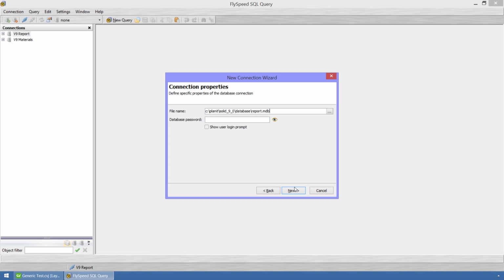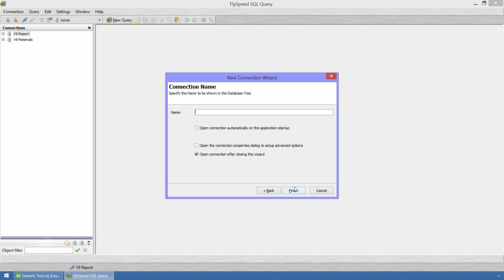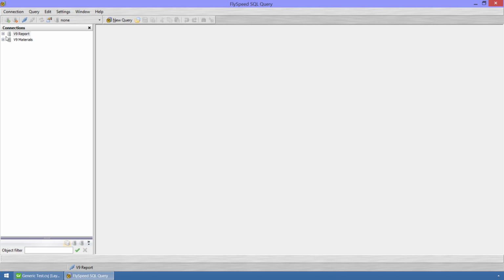So we'll hit next. And we're going to give it a name. I'm going to call this V9 report connection because I already have a V9 report. So now that's all I'd have to do. I hit finish and it would put this in my connections list. But since I already have a connection, I'm going to hit cancel.